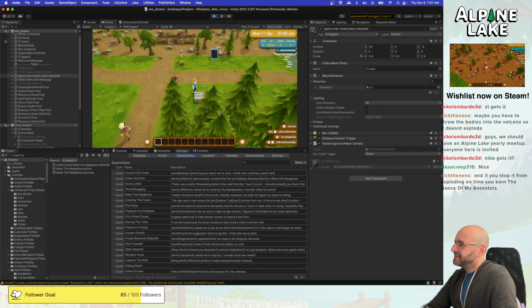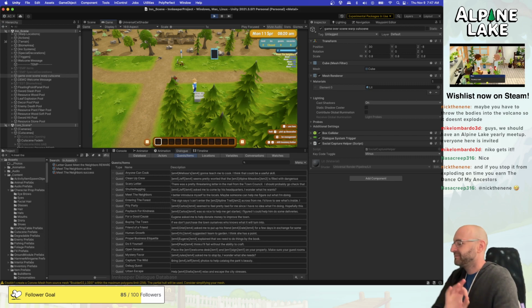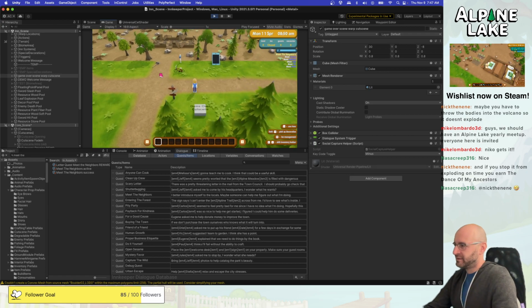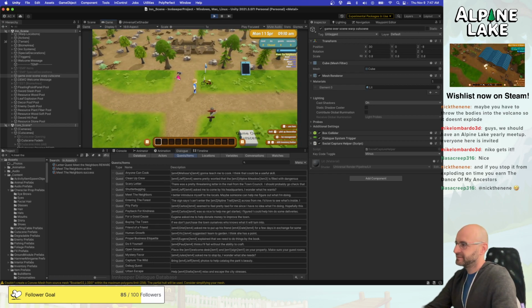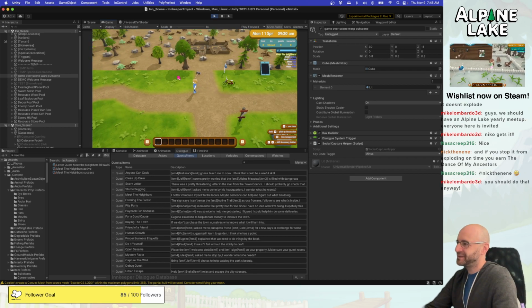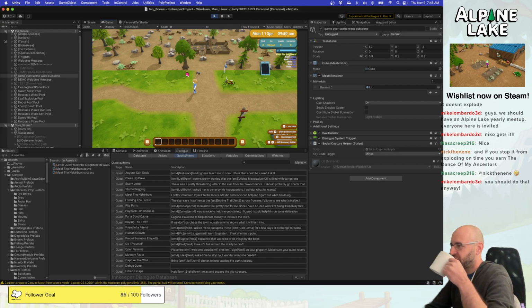Guys, we should have an Alpine Lake yearly meetup. Everyone here is invited. You know, my dream is like, if this game hits any kind of success, I will open an Alpine Lake vacation Airbnb or just a vacation spot. I promise right now this will happen. If this game can fund it, it will exist. I want to open up a physical Alpine Lake location. I should do it anyway. I need the funds to do it.